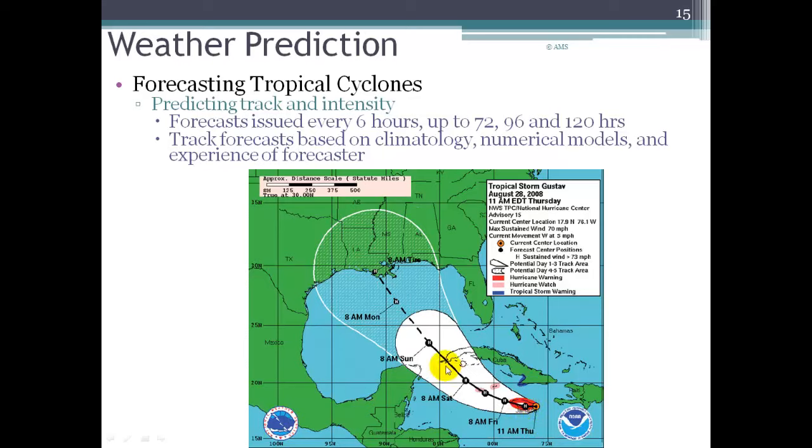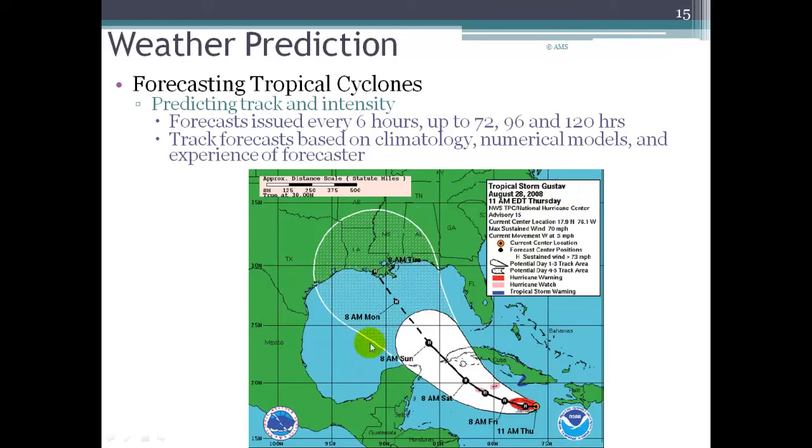So we see actual data for the storm in the white connected with the solid lines. And then based on what it's done, as well as what's happening higher up in the atmosphere, the models estimate what it's going to do. And so you see here the dashed line is the predicted path that this hurricane is going to take. This particular hurricane was Tropical Storm Gustav, not a hurricane but a tropical storm from 2008.